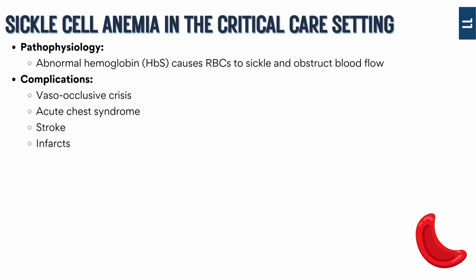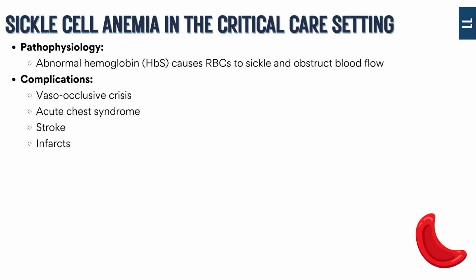Okay. So in sickle cell anemia, that abnormal HbS causes the RBCs to take that sickle shape. Unlike normal RBCs, which are flexible and round and flow easily through the blood vessels, those sickled cells are stiff and they tend to clump together. The obstruction leads to tissue ischemia and severe pain, and we call that vaso-occlusive crisis, or sickle cell crisis. Vaso being vessels, occlusive being blockage, crisis. So vaso-occlusive crisis or sickle cell crisis.